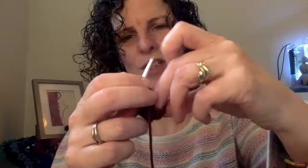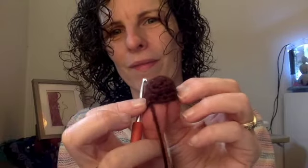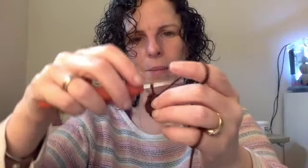Right, I've done 12 stitches round and I have this kind of shape. So I'm going to turn it inside out. Here we go. I love that bit, it's like magic. So I'm going to finish it off, which means going into the next stitch, collecting the wool, bringing it back through, and then back through your original stitch. Then I need a pair of scissors, bit of a tail, and pull it all the way through. And there you have your muzzle.